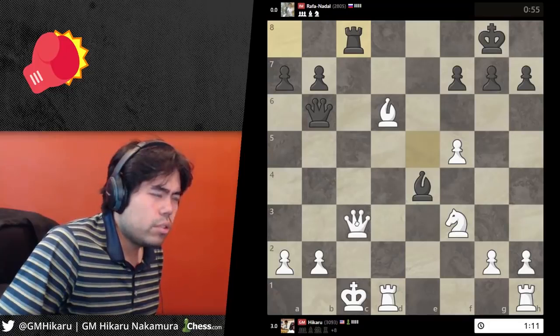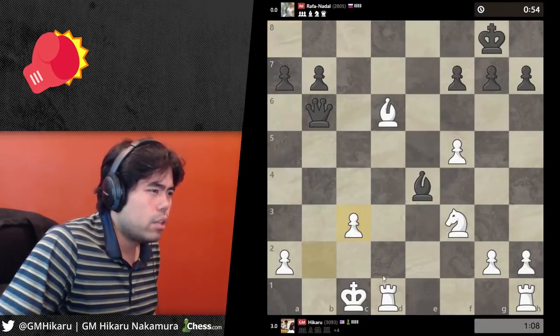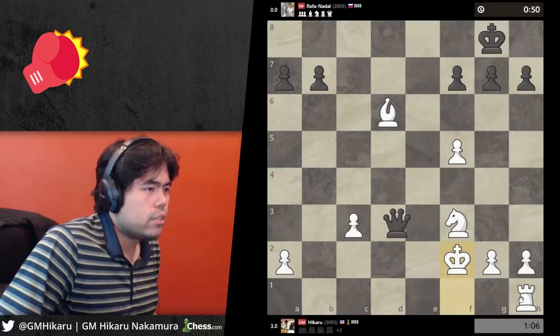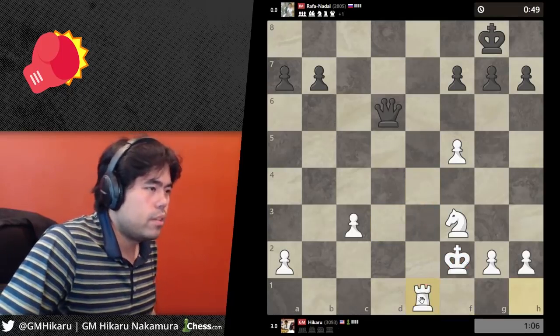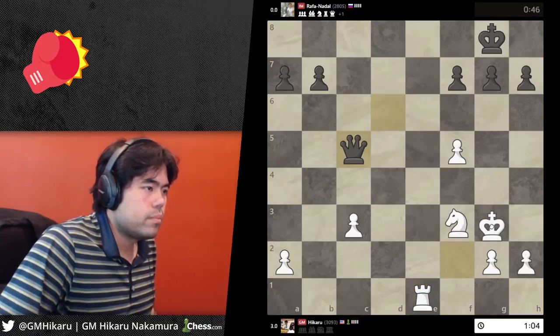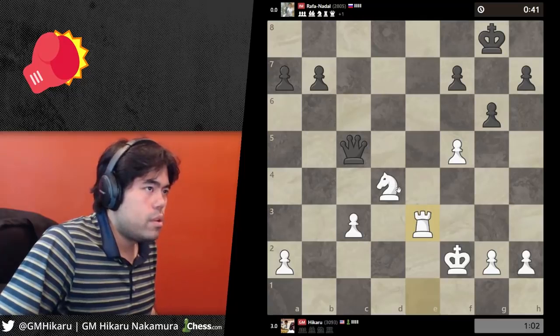Alright, but I've got queen c3 here. King d2 gets mated, bishop c5 is no good, but I thought I could block. Queen b1, king d2, king e1. Ah, he's got this one. Ugh. Knight d4 maybe? Careless blunder by me. Very careless.